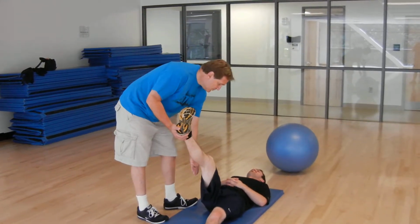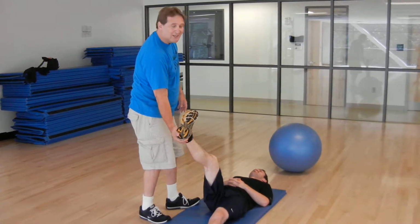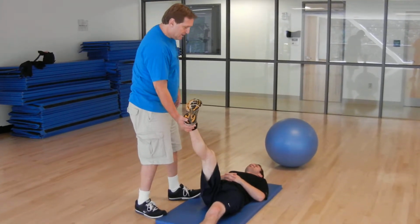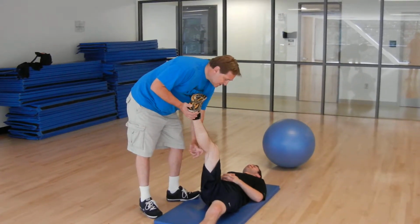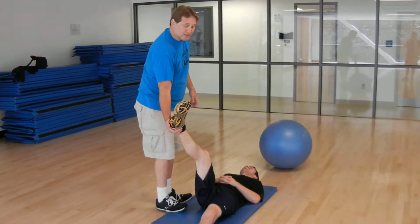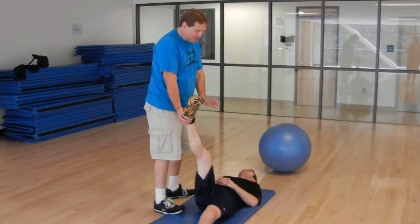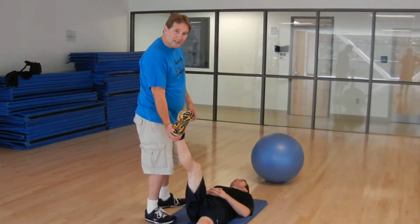We can stress the PCL, posterior cruciate ligament, instead of the ACL, right? And what happens here, when I stretch this, he could feel a stretch, and he can stress the back of the knee here or the bottom of the hamstring. And I don't want to stress this leg. So a safer way to do this is to pull his leg up until I feel just a little bit of tension. Then I'm going to back it down just a little bit.